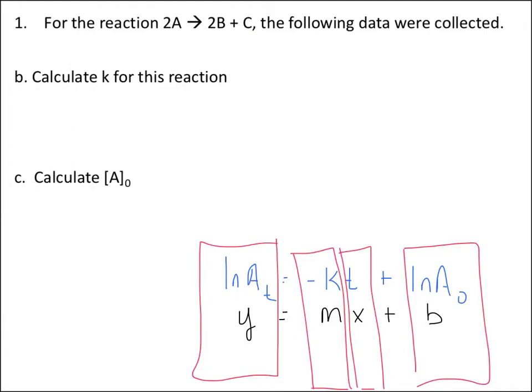I'm going to warn you: the calculator, I don't know why it does this, but it gives you a y equals bx plus a form. In the calculator, the b value it gives you is going to be your slope, and the a value is going to be your y-intercept. Just to keep you aware there, because what we're going to do now is go back in and look at the linear regression data it gave us for our L1 versus L3 plot. I'm going to pause it, pull the calculator up, and show you how to walk through that data to get the values you need, okay?